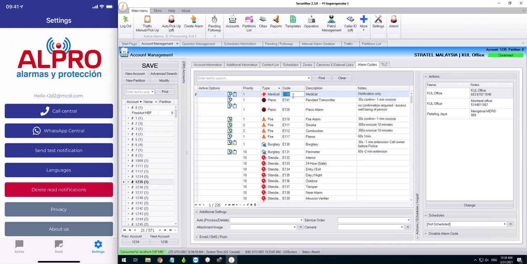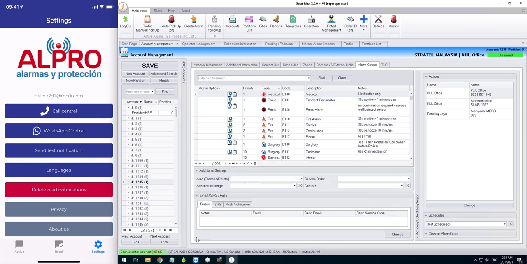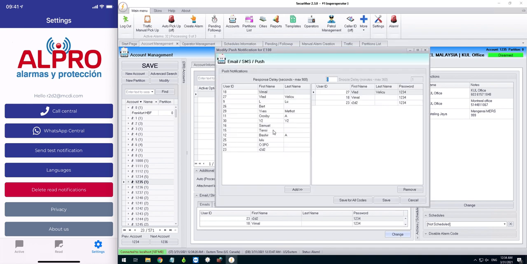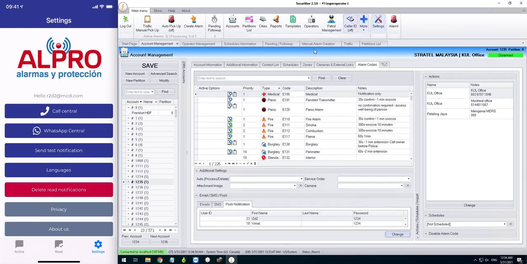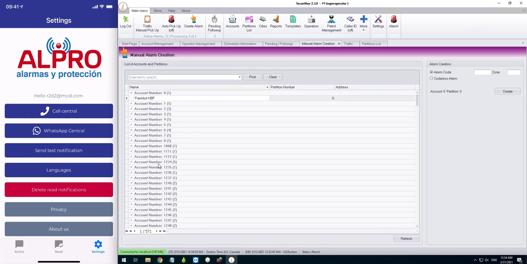If I go into my E100 medical alarm code for this account 1235, I'm going to go into push notification. You're going to see here that I have 3 persons that will receive the notification, including me. And I'm going to save this. And I'm going to simulate an alarm like if we're receiving this E100, so you see what happens in Verificathor.